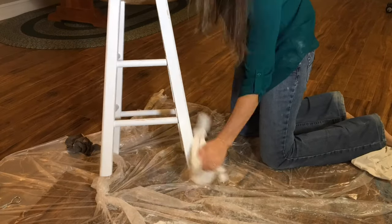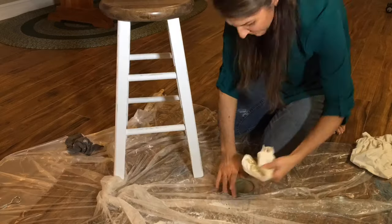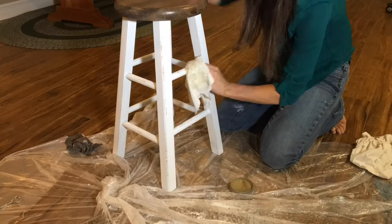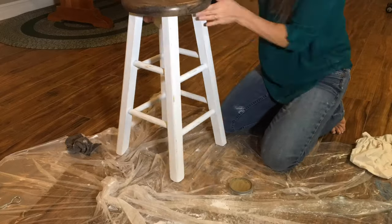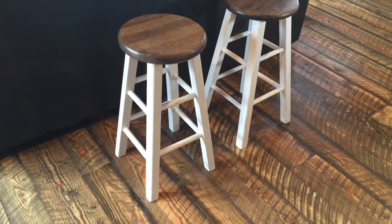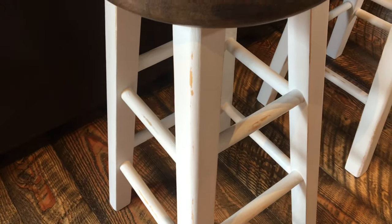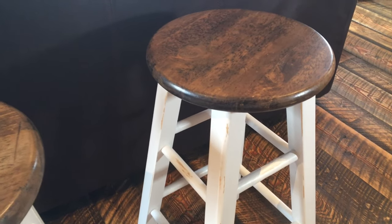I rubbed in that wax really well with the rag, and it seemed to give it kind of a protective seal and made it smoother to the touch, so I really liked it. Here they are, completely made over, and I'm pretty proud of myself. It was my first try, but I think they turned out quite good. I'm sure I can still learn a lot though, but for my first time, I was pretty happy.